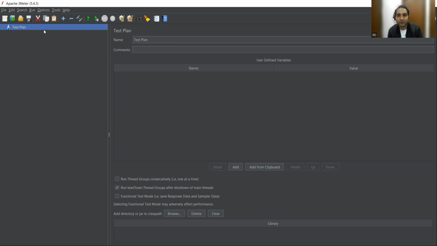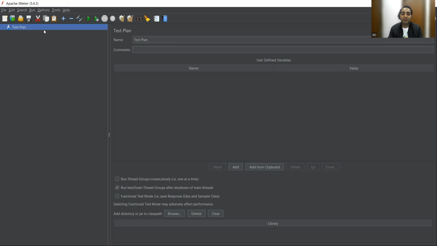Similarly here, a test plan is something in which we will be adding a few elements. We will be adding listeners, where we can see the reports, the statistics, and get the test results.